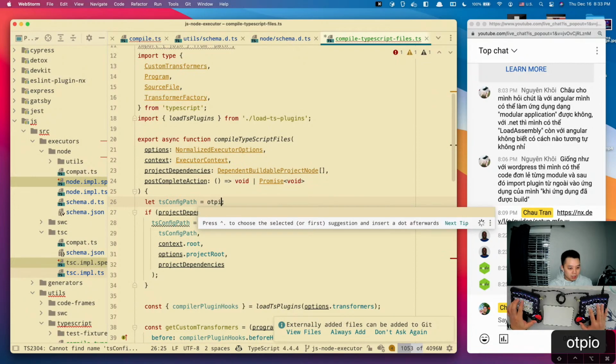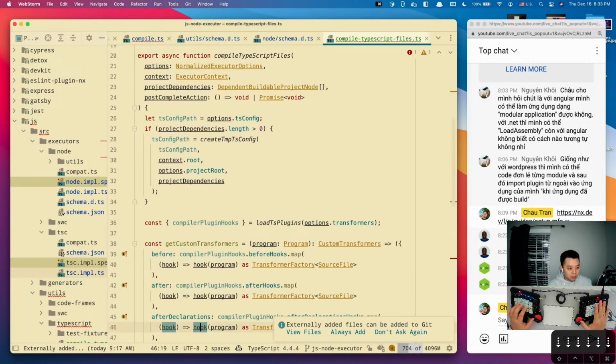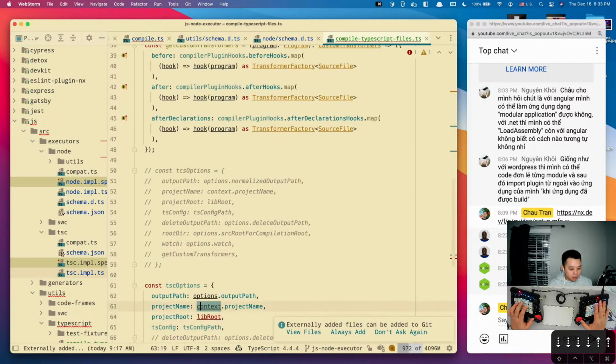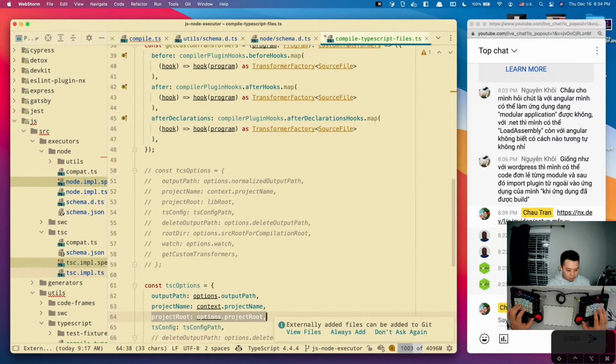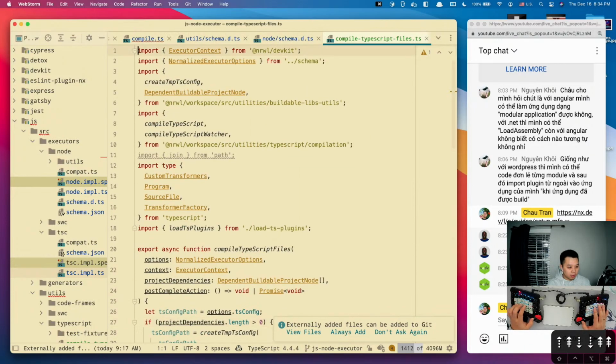So this is pretty much option tsconfig, right? And that's right there. What else do we need context for? Project name, probably we need that. This is options project root. There we go. So great.